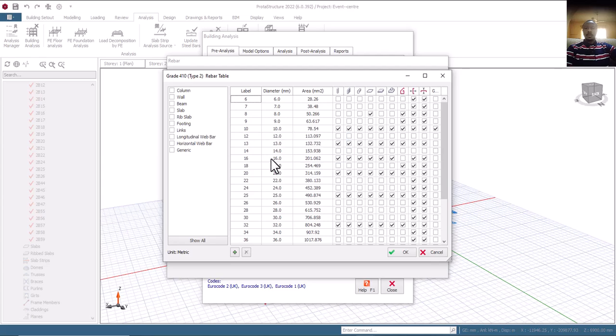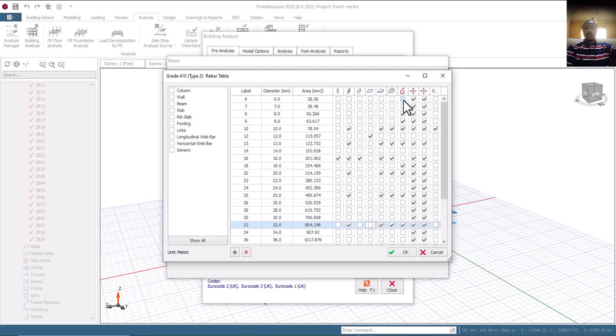Edit. My selection of materials for column: I don't want 10, I don't want 12, I don't want 14. 16 is perfectly okay for column. And also for the beam, I don't want 10, I don't want 13. 16 is also okay, and probably 20 is okay. Let me just leave it. 16 should be okay. And then for my slab, definitely there is slab, isn't it? I'm using Y12. The rest, I'm removing them.